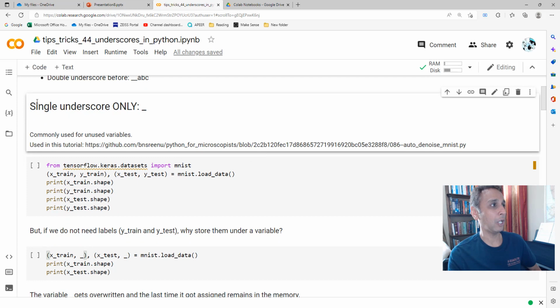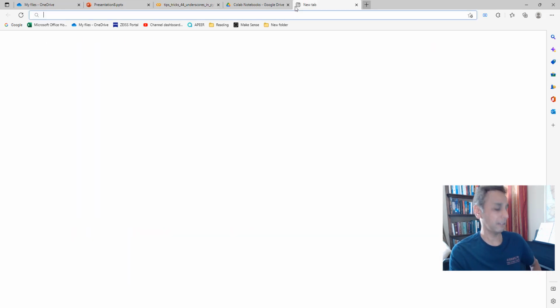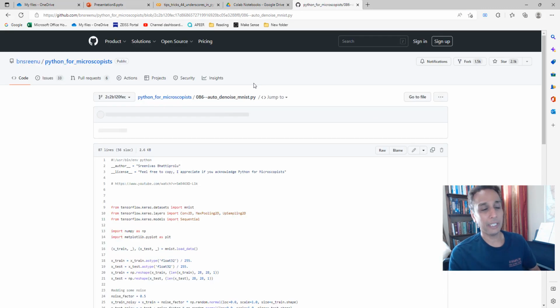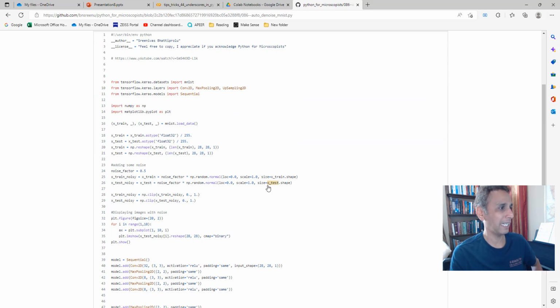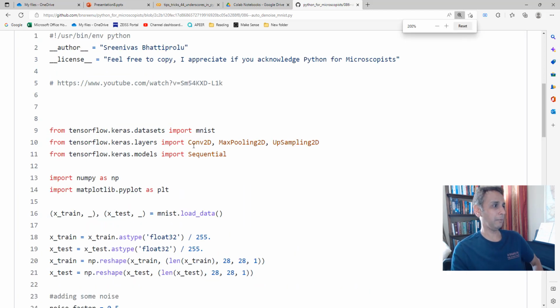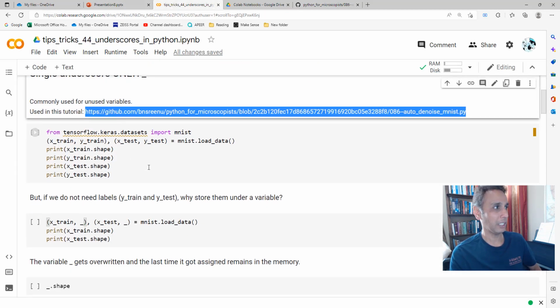So let's start by looking at single underscore only, just an underscore. I used it many times in my previous videos, and some of you asked me exactly what that is. Where is it? Yeah, right here, for example. So this underscore right here, you probably know what that is, just by looking at the context right here. That's exactly what I'm trying to replicate here.